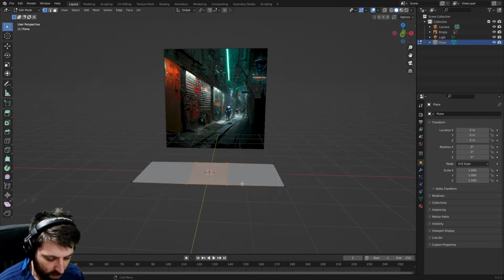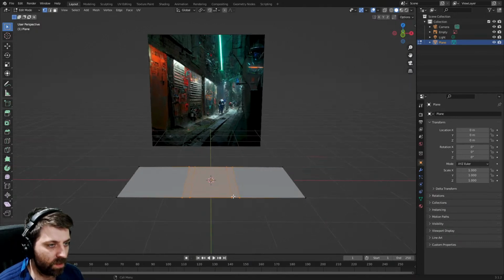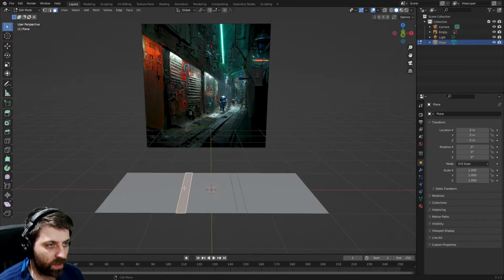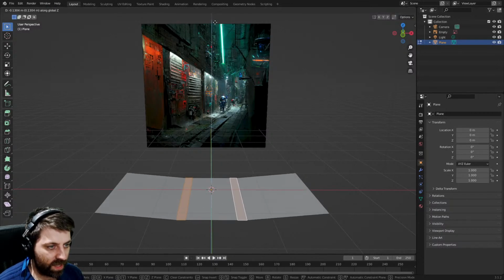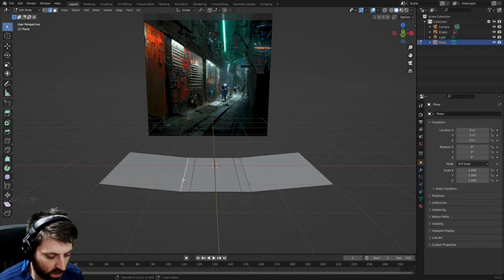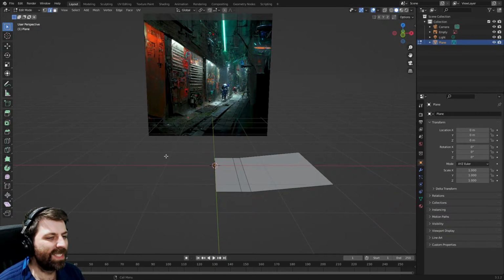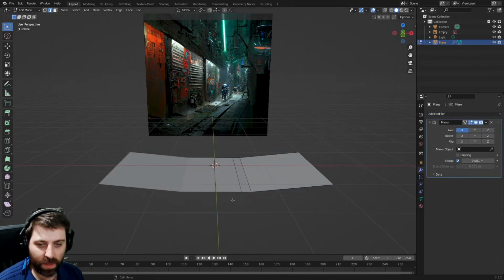So let's go ahead, and I'm going to continue on creating this floor. What has everyone else been up to? Oops, stupid mouse. Let's grab these. I'm going to go G, Z, and bring them down. How about we put an edge split through the middle? V to rip. Control L, delete the vertices or edges, whatever. Good job, Marco. Mirror, there we go.